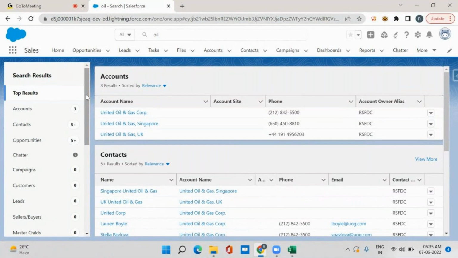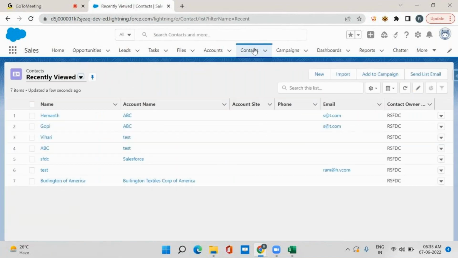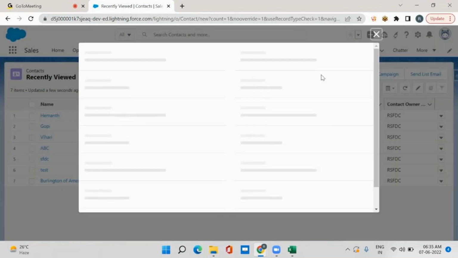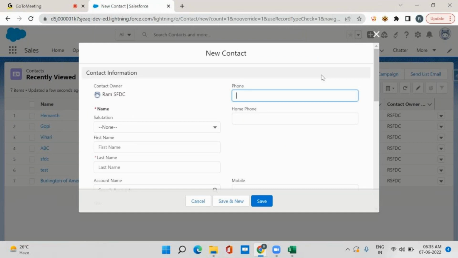Now I didn't capture his details yet. Ideally, I should go to the Contacts tab. Contacts is the place where we'll capture the person's information. Click on the New button and you will start capturing his details, right? But by the time I'm opening this, Rajesh might leave.